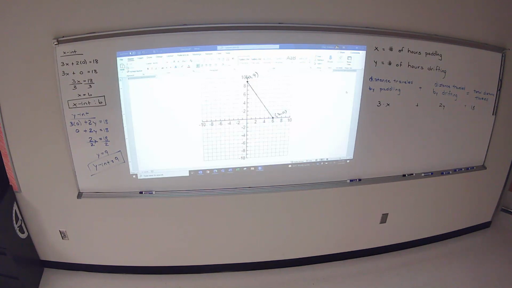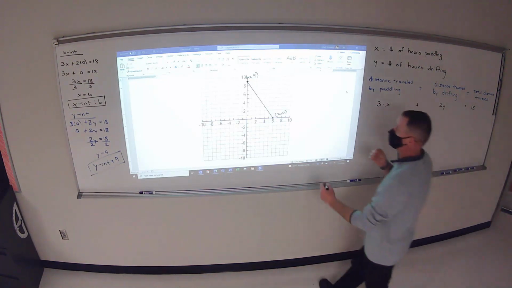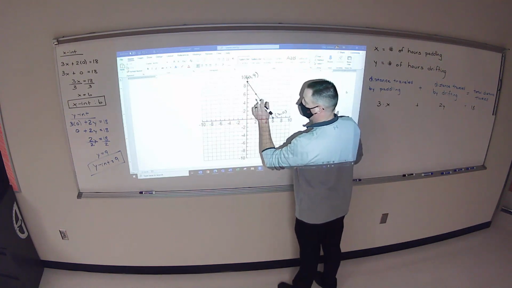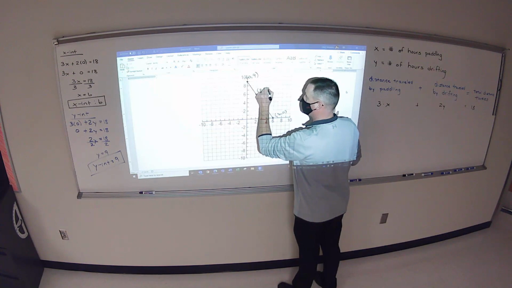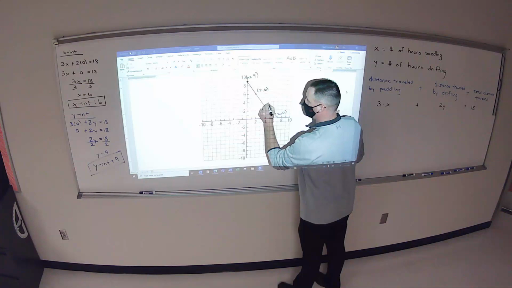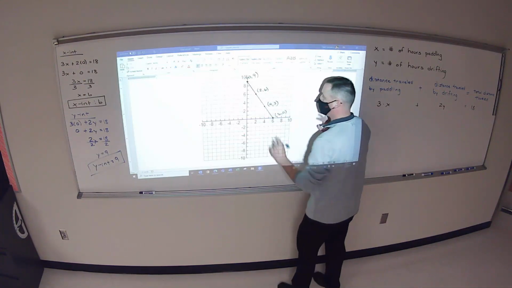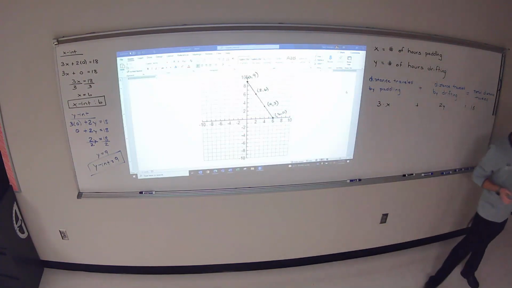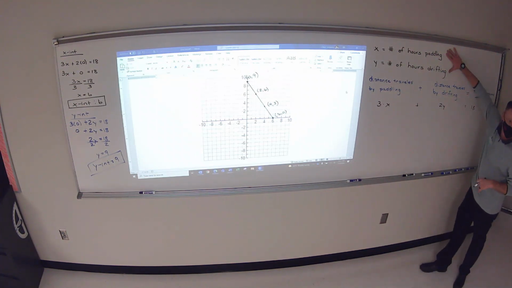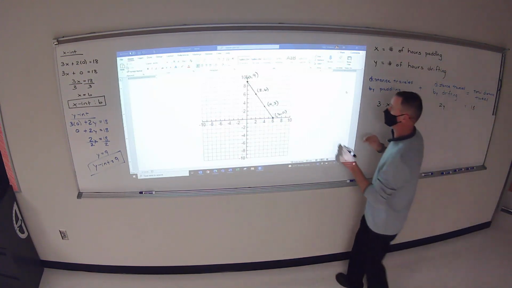So I just want to show you that you could choose a couple of these different ones. You could choose this point right here, which is the ordered pair 2, 6. You also could choose this ordered pair right here, which is 4, 3. I need you to give me 3 combinations. You've got 4 to choose from. Again, your equation and graph may look different, and the only difference should be how we define our variables. When I go to explain this, this shouldn't be any different.